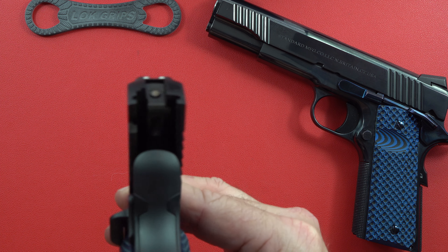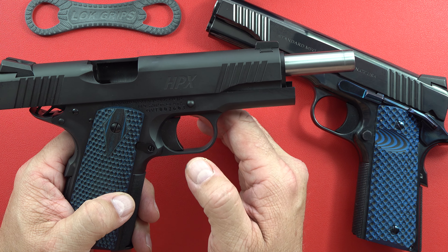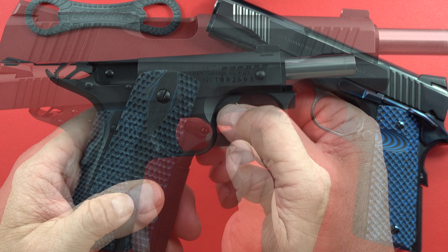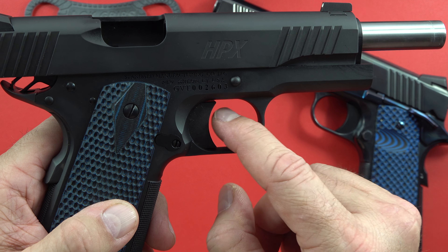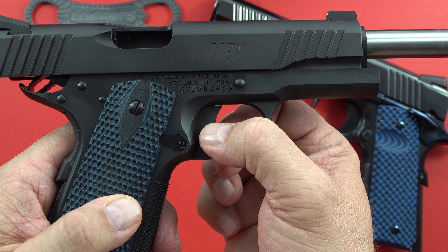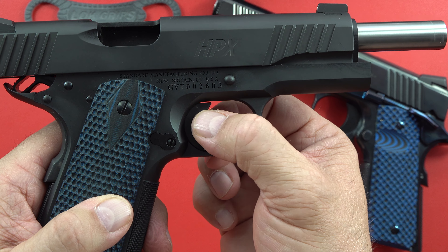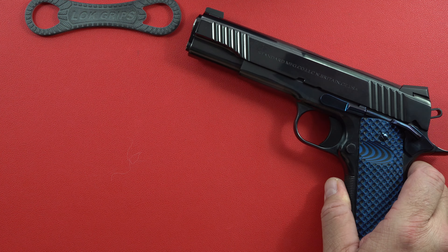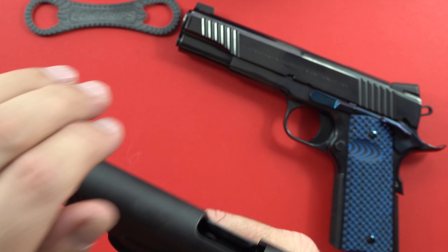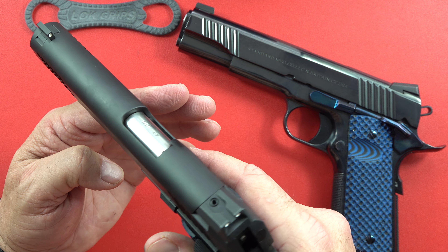So you've got again a Standard Manufacturing production 1911 that is hand fit almost to the quality of a custom 1911 at first look over the pistol. Seems like you've got a little bigger gap on this particular trigger than you did on the other, and there is a little bit more movement. Side to side there's also a little movement. Not bad, but definitely not as good as this first one. So far the best quality is the royal blue, but this HPX is more of a tactical, user-type 1911 — made for more of a field use.